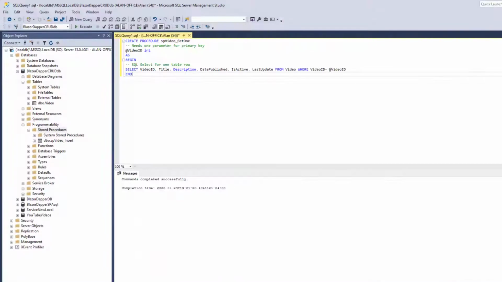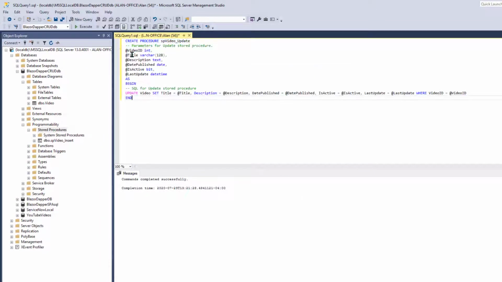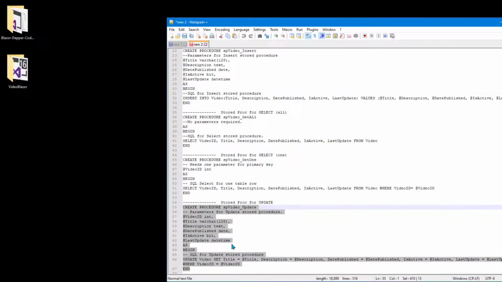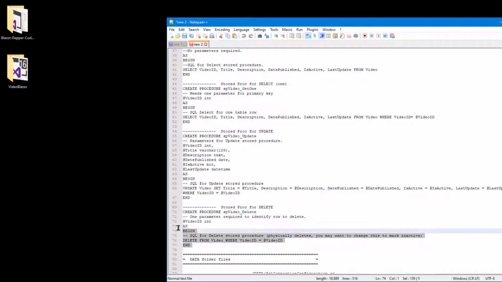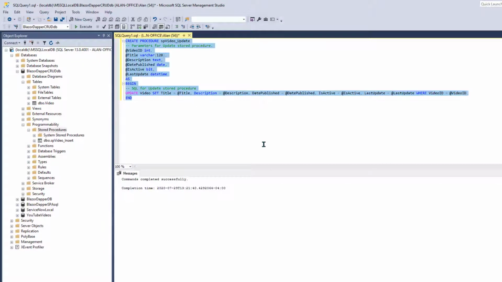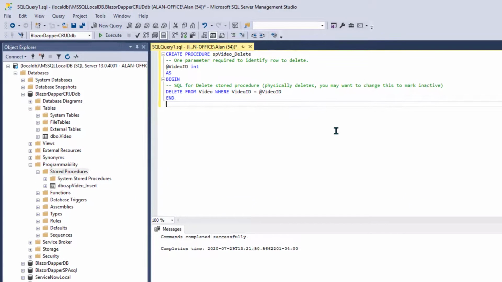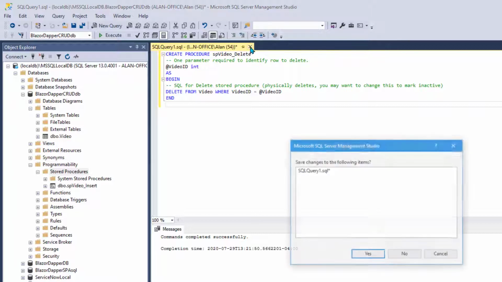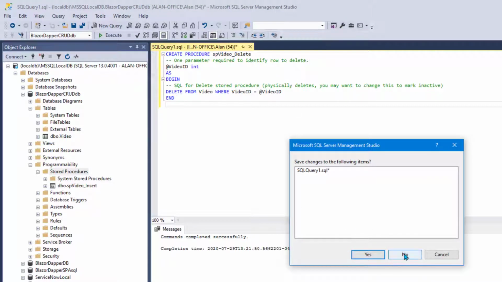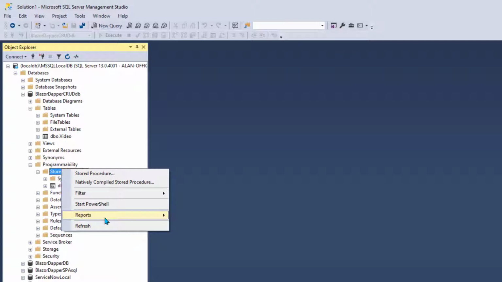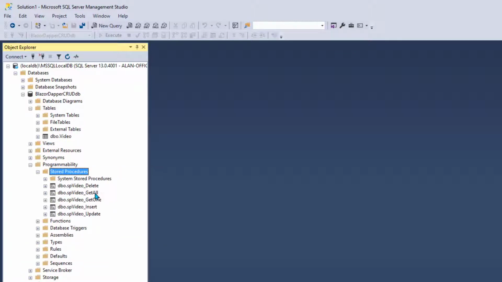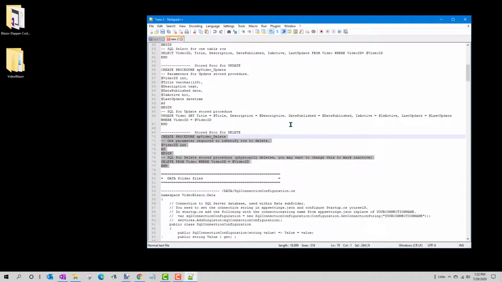Go back into SQL Server and paste that in and execute it. And then I think we have one more for delete. So grab that from create procedure to end, replace that code, paste it in, execute. And now you can close out that tab. You don't need to save that query. When you refresh over here, you should see delete, get all, get one, insert, update. So that takes care of our stored procedures. And again, you didn't have to write any code, so it's kind of nice. It saved you some time.